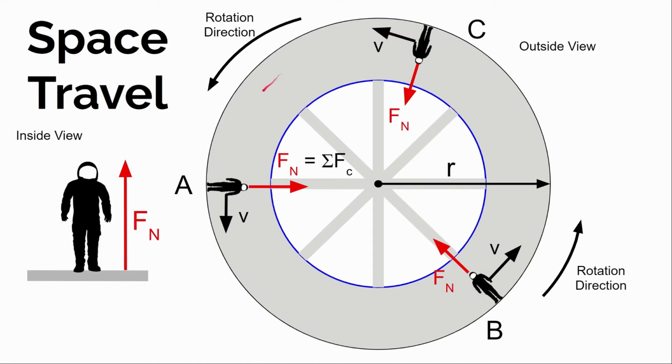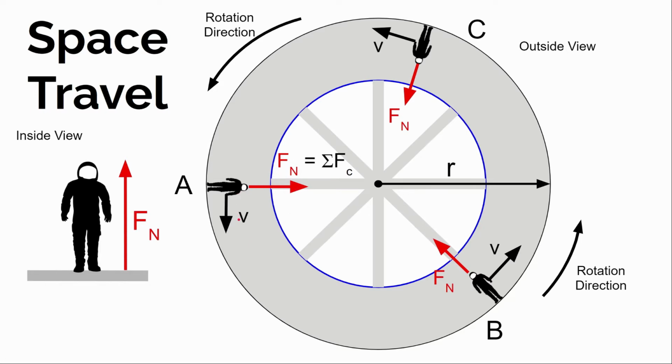If they're involved in circular motion because the space station is rotating, there's going to be a normal force pushing on them towards the center right here, right? And the only significant force on the astronaut is going to be the normal force, and that will be equal to the sum of the forces pointed towards the center. We know that anything that moves in a circular path at a constant speed, the sum of all the forces must point towards the center of its circular path, and in this case, it's a normal force.